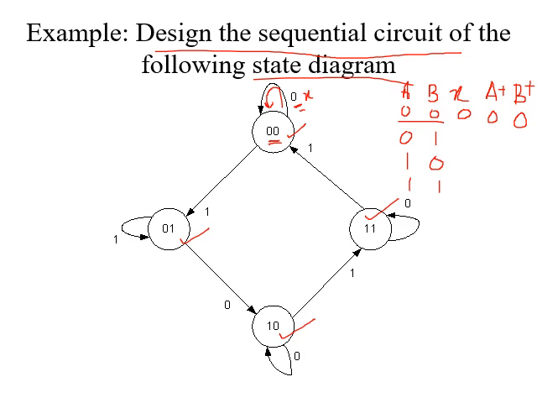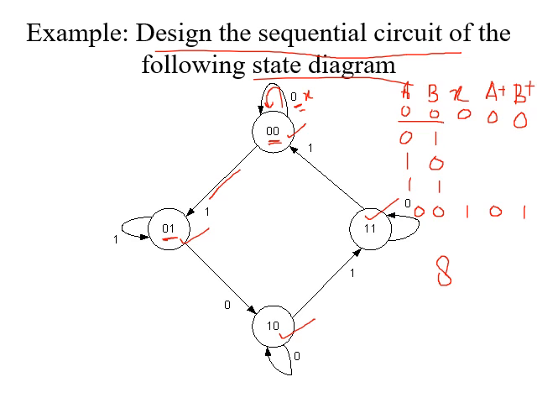Again, we have to consider one more case for this state. So AB is 0 0, and the input is 1. This particular arrow is denoting the same. Input is 1, so it is going to this state. So my x value is 1 in this case. Which state is it going to? It is going to 0 1. So I write down 0 1 here, and so on. This way we can complete the table. A total of 8 entries we will get, because for each state we have two possibilities, 0 and 1. So 8 rows we can complete, and this way we get the state table for this particular state diagram.